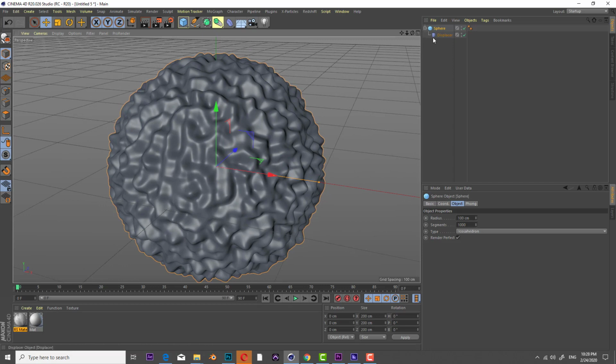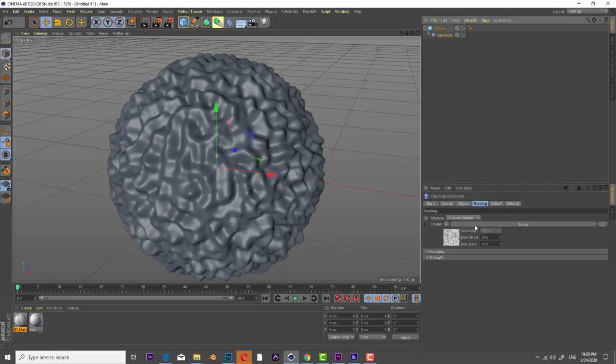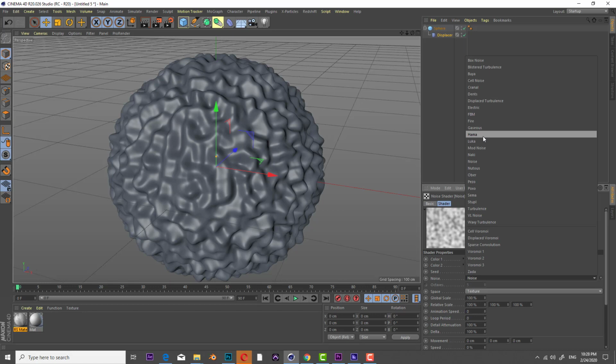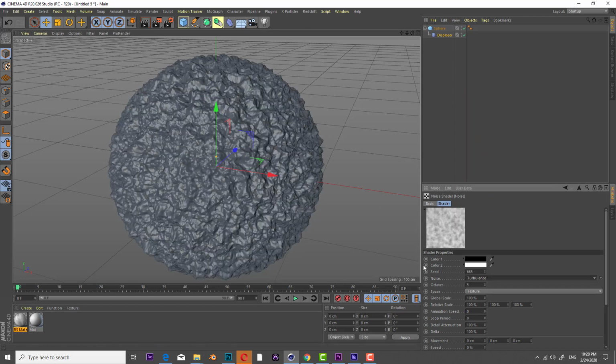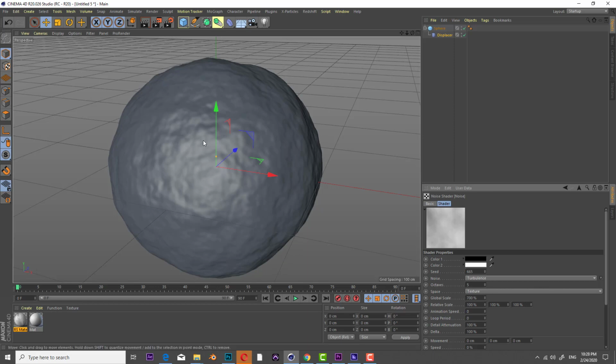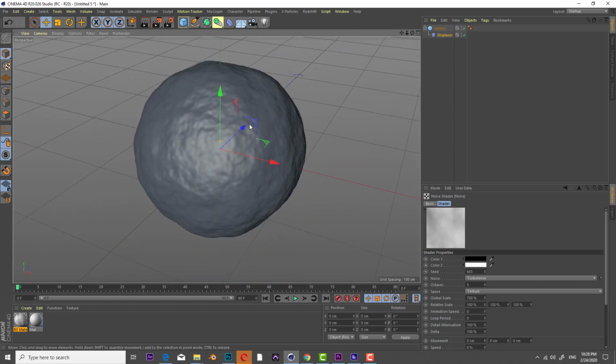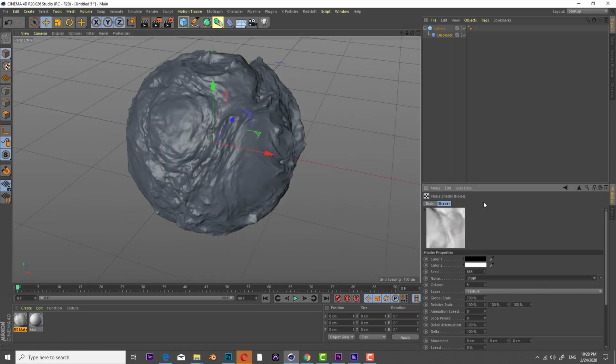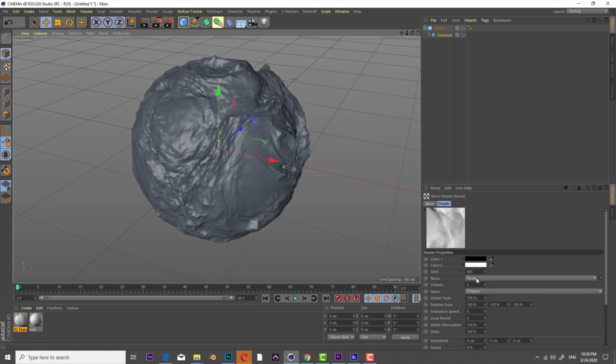I get this kind of weird brain intestines like pattern, and I will go inside the shading noise parameters and play around with the noise type. I can play around with some different types. Let's try the turbulence, and we get a different pattern. I will definitely increase the global scale to something like maybe 700, so I get these tiny little details on it. The overall scale of the noise is bigger. I will try another one, the stupel type.